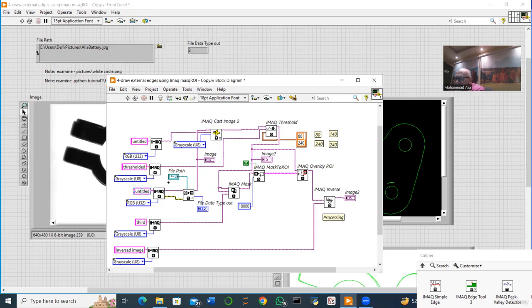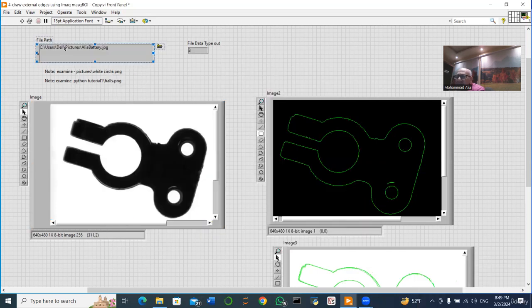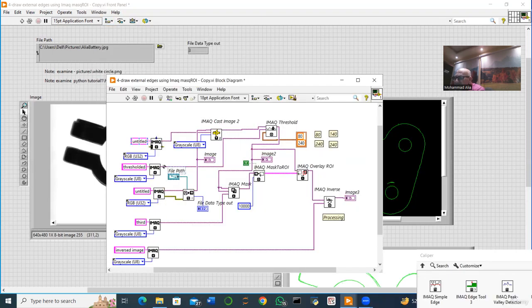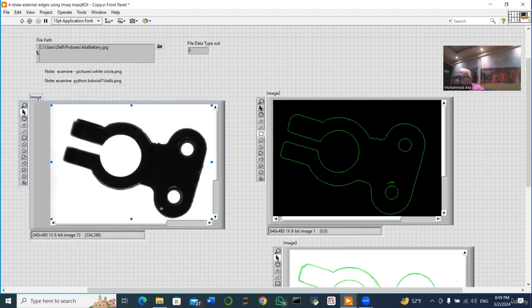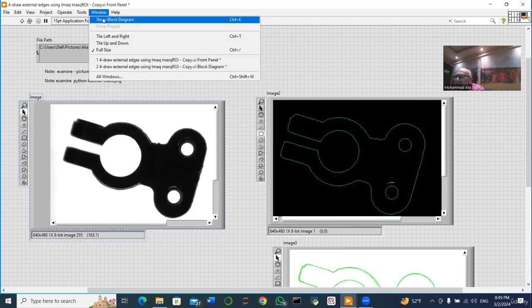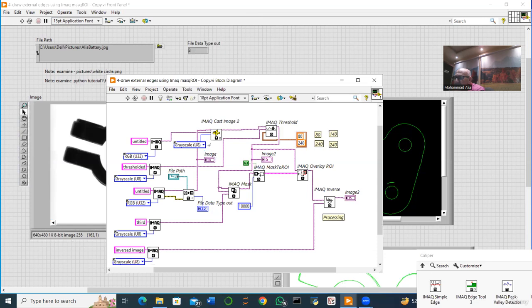So this is the file path. Here it is. And we read this file and get the output image here. This is the image which we get. And this image now is input to the IMAQ cast image 2 to guarantee at the output a grayscale type image here.